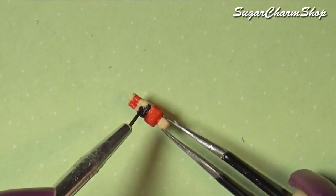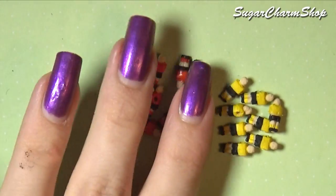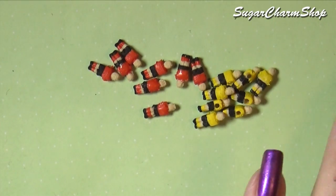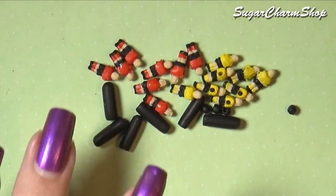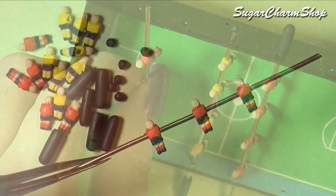You also need to make the pieces that are going to go on the ends of the wire, and for this I just wrapped clay around them and baked it. Now begin putting it together using glue to secure the pieces onto the wire.